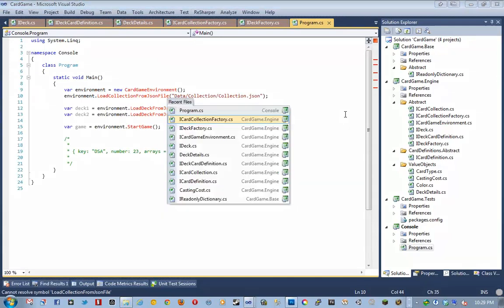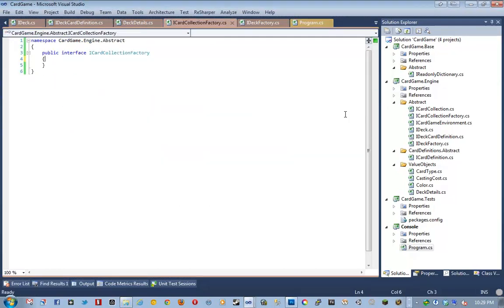But yeah, originally I didn't have these factories because I thought they were kind of useless. But then as I started writing the saving and loading code, I realized I don't want to repeat all this functionality when I want to save to a network stream. And I definitely don't want the code that saves to a network stream to exist within my collection factory or my game factory or my game environment. So instead I have this little sub API that I use, which is pretty straightforward.